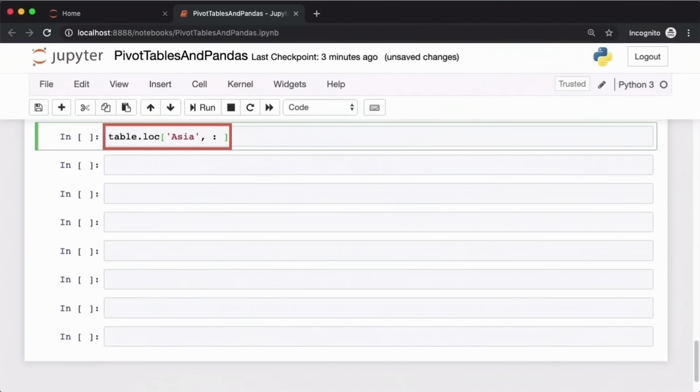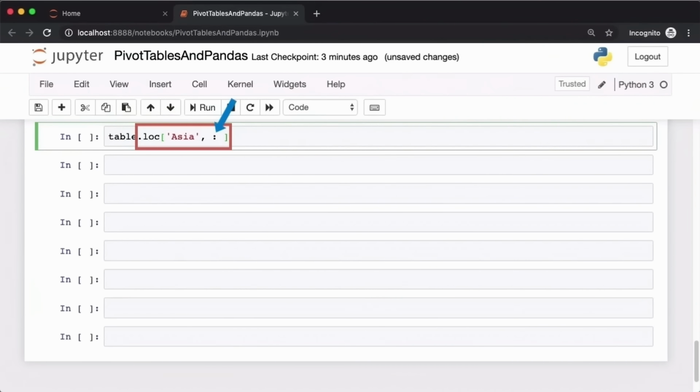Now, we can also perform various operations on this resulting pivot table. Let's say, for instance, that we were only interested in the rows for region equal to Asia. If you've worked with Pandas before, you might recall the significance of the loc attribute of a data frame. This references the index attributes, or in other words, the values which go into the row names. Here we have two index attributes, region and country. So we want to filter for the first of those to be Asia, and the second is anything at all.